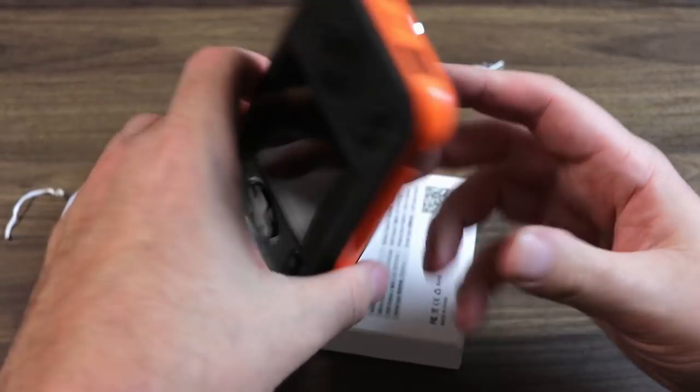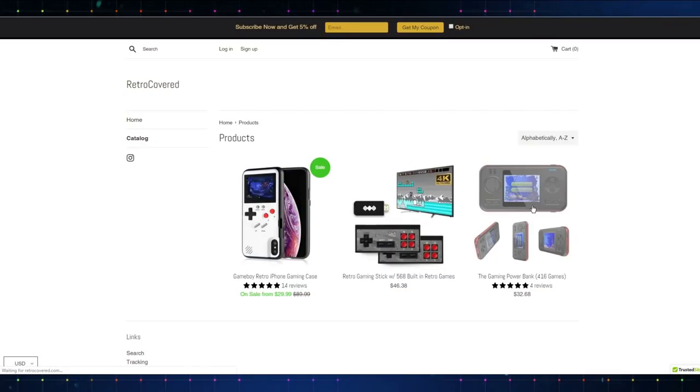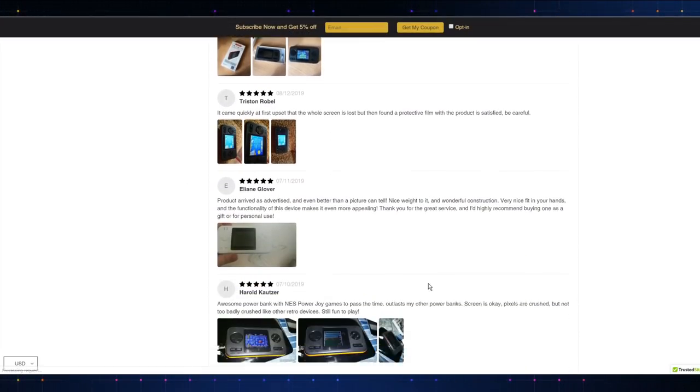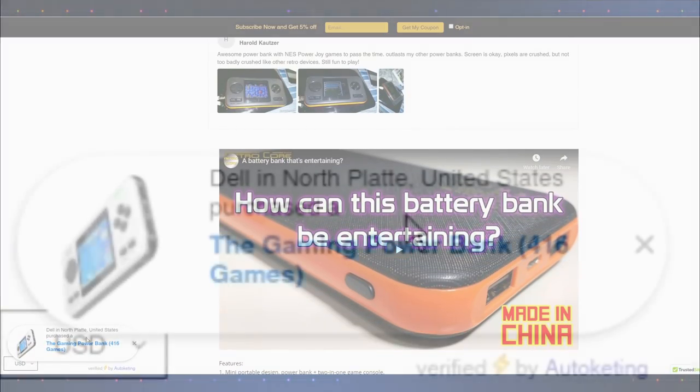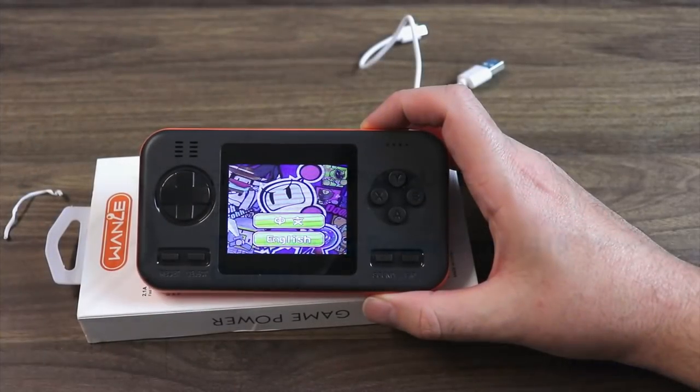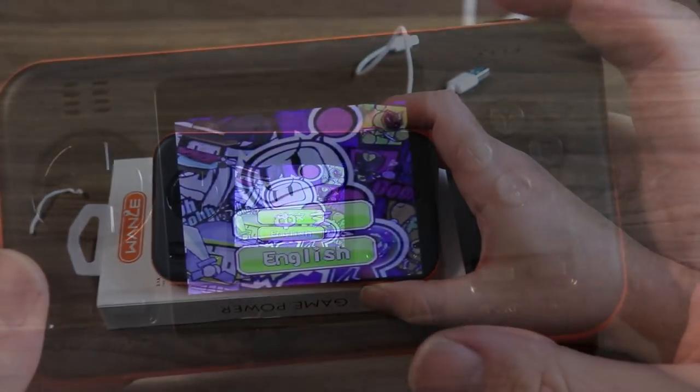So this thing is being sold through retrocovered.com. You know, all jokes aside, and it's going for like $36. So I figured, let's check it out. Oh, wow. All right, we got to zoom up for that.